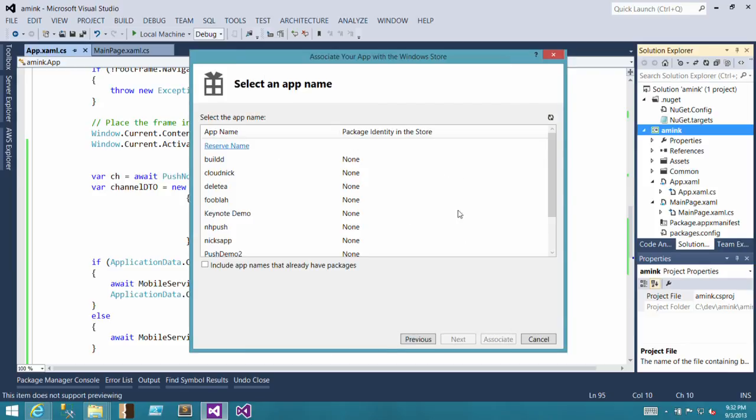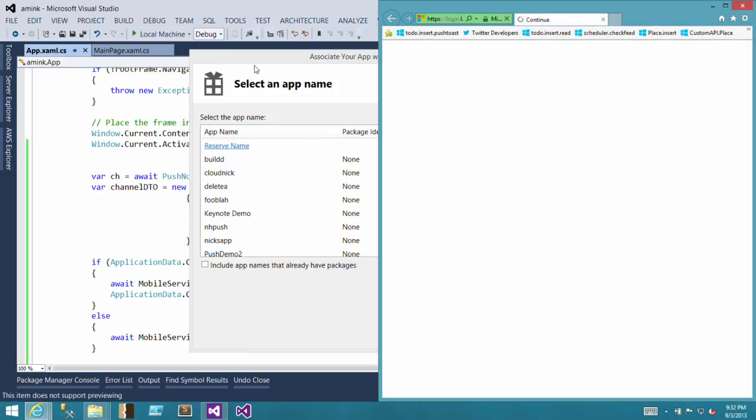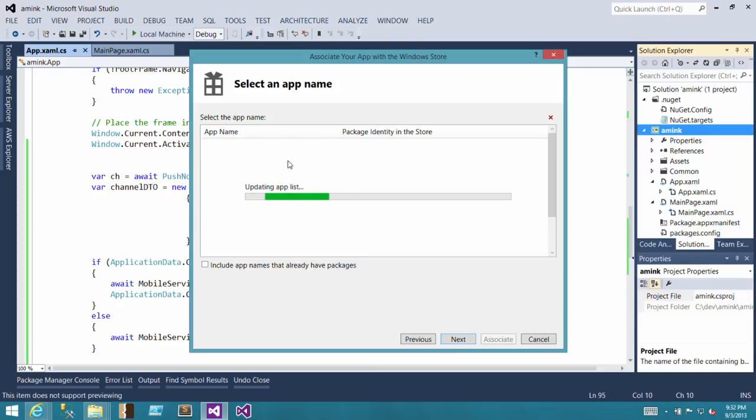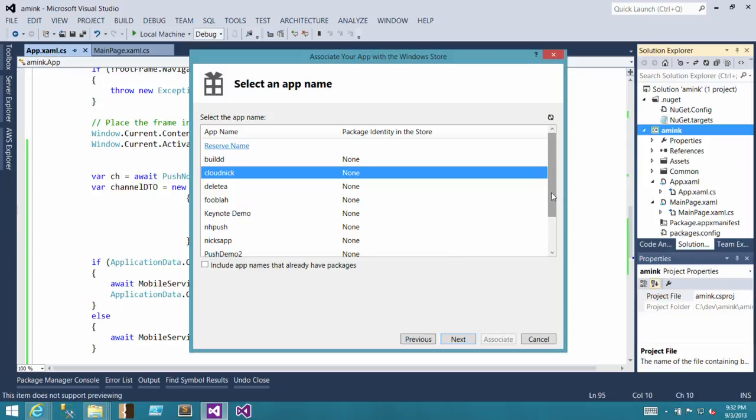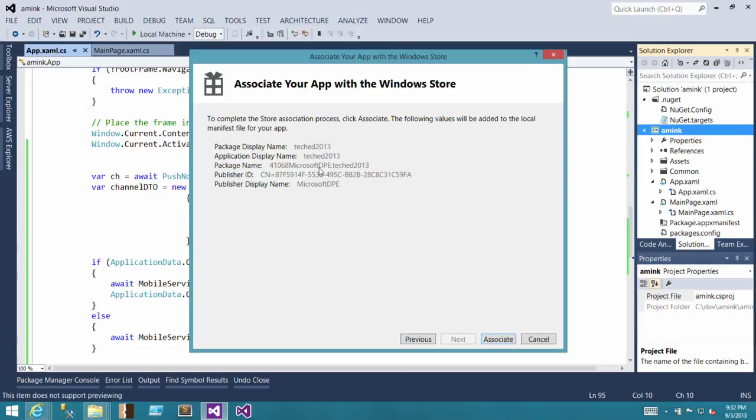So what this does is now it pulls all my apps down that I've got in the store. If you want to reserve one, you can basically hit this. It'll go out to the store and you can provide your own app name. I'm just going to probably choose, it's Wednesday, but Tuesday works, TechEd 2013. Hit next. That's going to go and update my AppX manifest with these particular credentials.